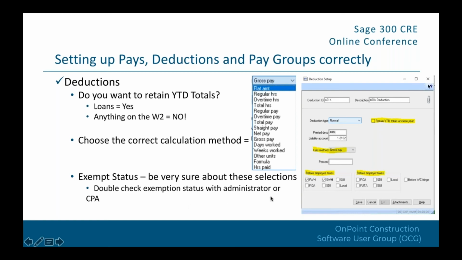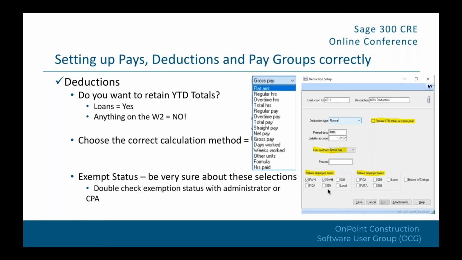The exempt status, just be very sure about these. I always advise people, even though with 401k most times it's federal withholding and state withholding, that it is not subject to those taxes, but always verify with your third-party administrator on a 401k or on your health insurance deductions.